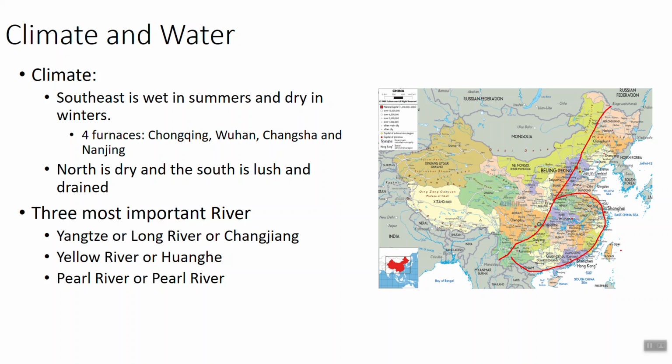So what does that mean? That means in this area, we usually have two distinct seasons instead of four: summer and winter. Summer is usually pretty wet, with a lot of rain, and winter is usually pretty dry. I used to live in Shanghai. I remember the winter is not fun. It's pretty dry, and I had to apply a lot of cream on my face. And in the summer, it's so hot and humid that you always feel like you're in a steamer. It's very uncomfortable.